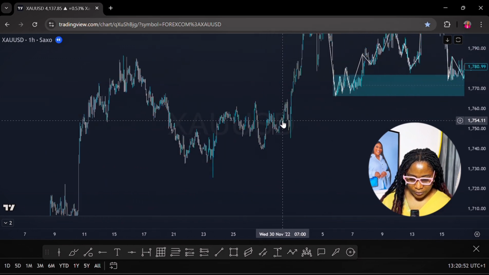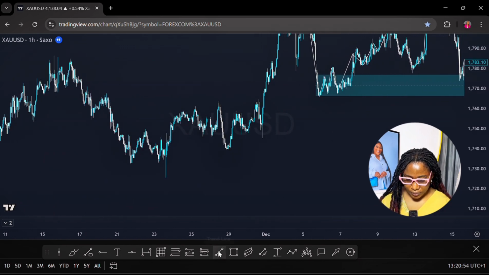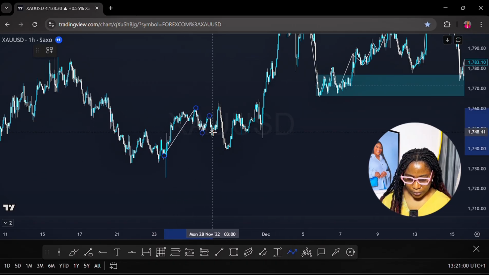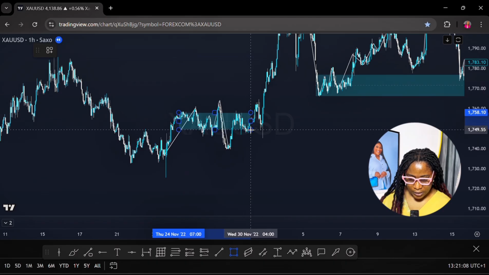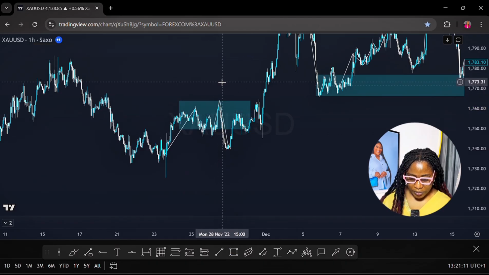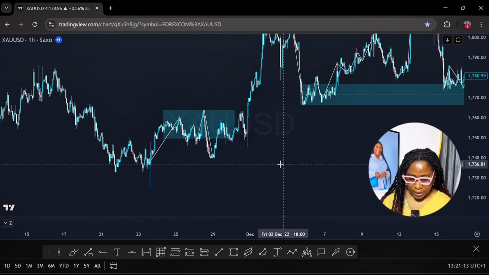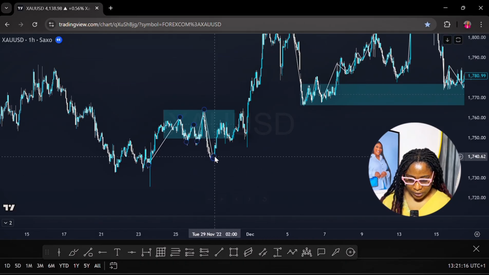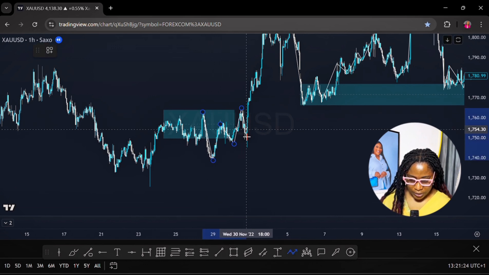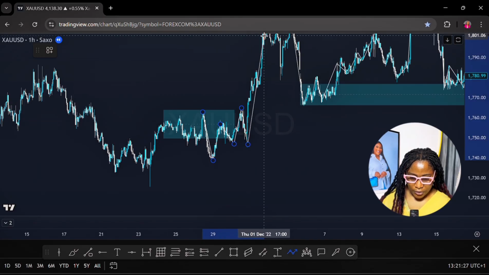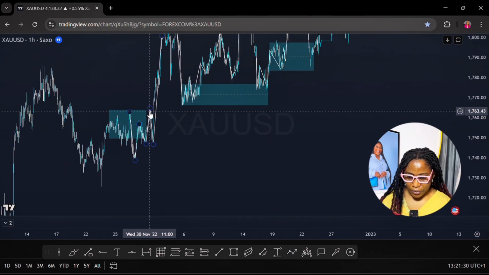So this is another one. Then drop, and you can see price initially reacted from this base. This is a supply. Price reacted from there. Then let me delete this. Then price gave us another drop and then gave us another base before the rally. So price should have come to use this.